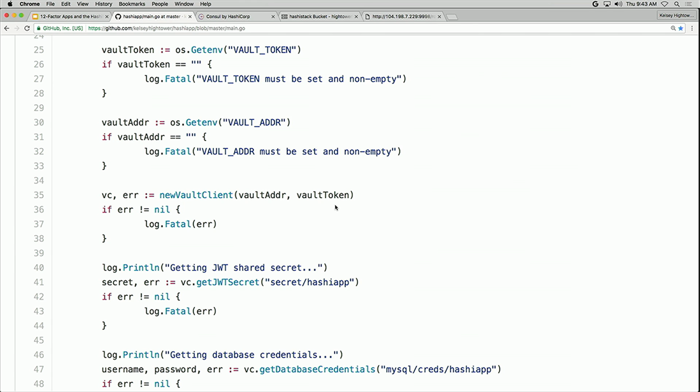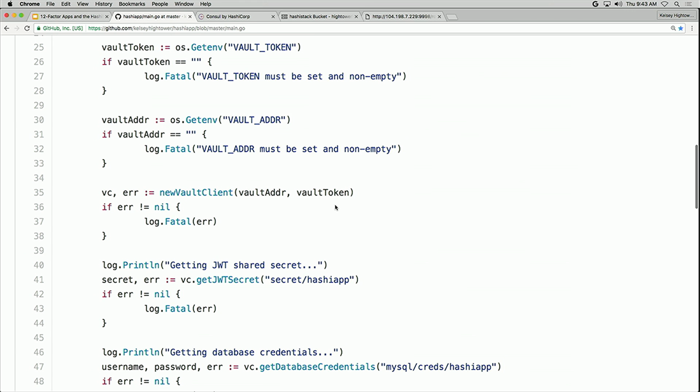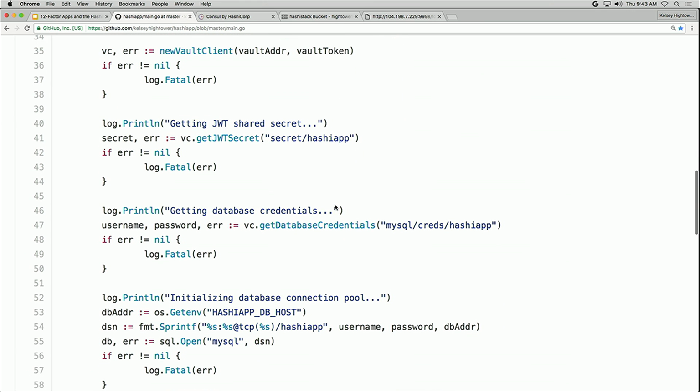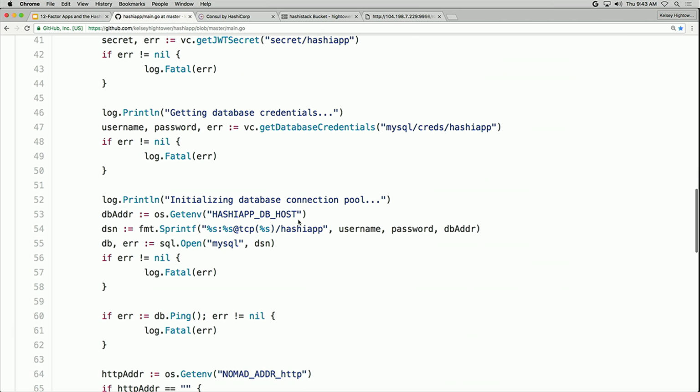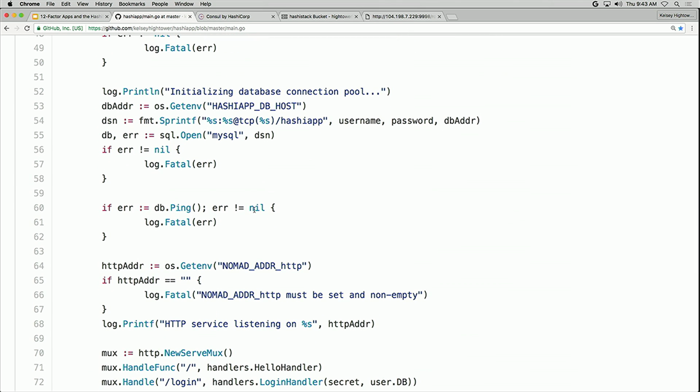In this world, we're going to assume that things will be populated from an environment variable to make things a little easier. I'm also going to grab some other secrets for other reasons, and I'm also logging that I'm connecting to the database. Some other things I'm doing here is initializing my database pool based on the credentials that I get from Vault. And the other thing I'm going to do is actually check my database. Now, one thing you could do to make ops life easier is don't assume that the database is going to actually be up. You should retry the connection.